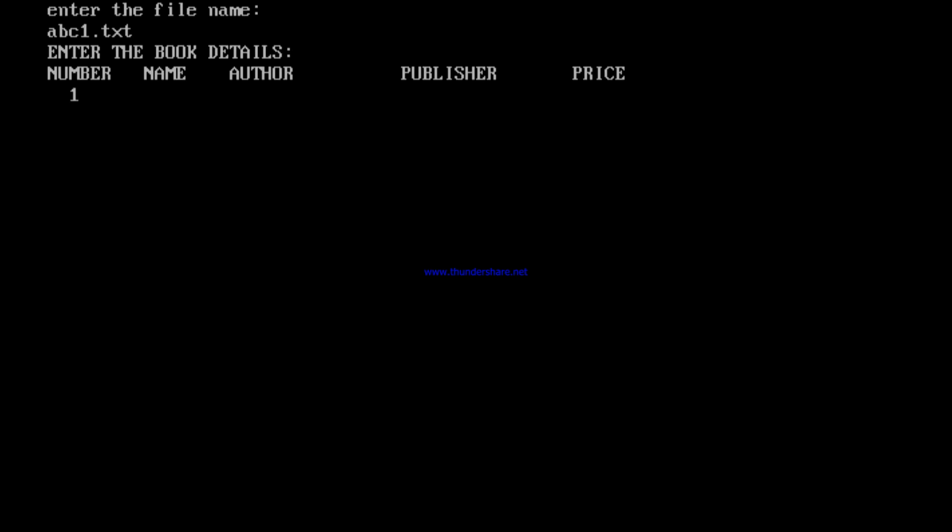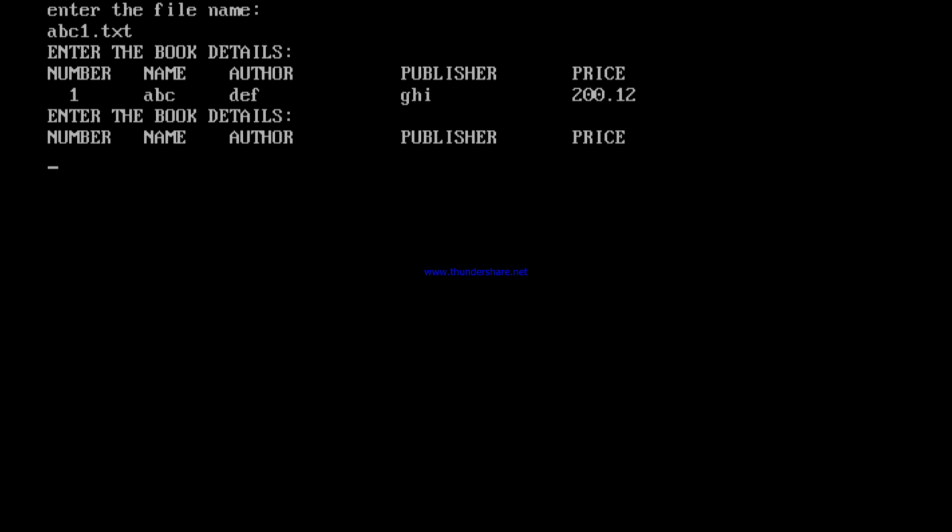So I'm going to enter number 1. Now this is a string name, so I'm going to write ABC, then DEF, then for publisher GHI, and then for price I'm going to write 200.12, or I'll write 12. Then after pressing enter, my next data I'm going to write, so the number will be 2.